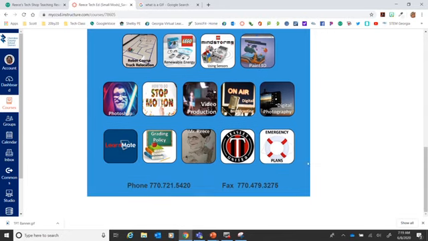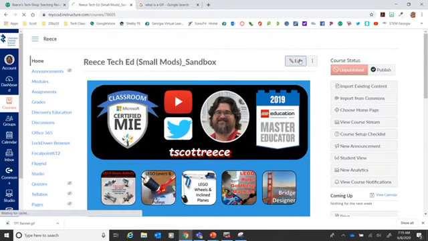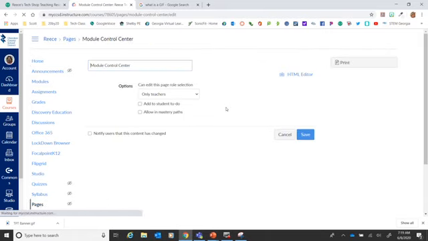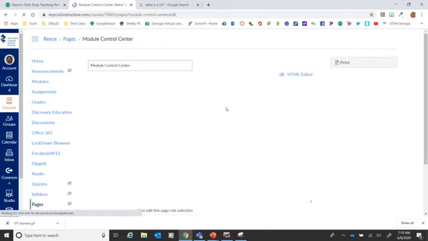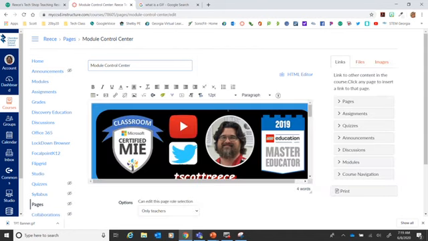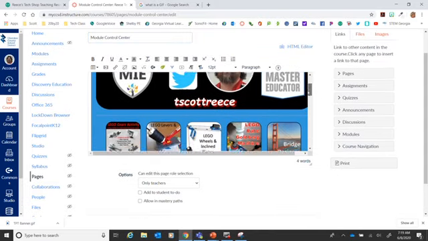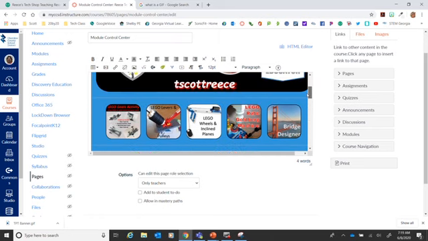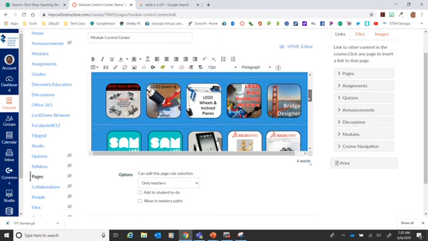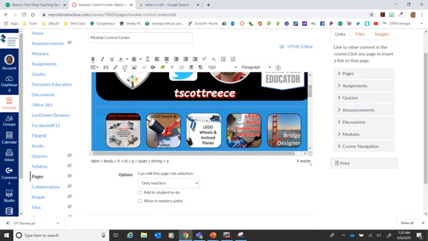Okay? So I'm going to go to edit because I want to edit this page. Now, anytime I work in Canvas, I always create a table. I have found that tables help me keep things straight and lined up. And it just makes for a nicer appearance, in my opinion. I use a 700 pixel wide table. So whether they are working on an old screen or on their phone or on a wide screen, it keeps all of the presentation neat.